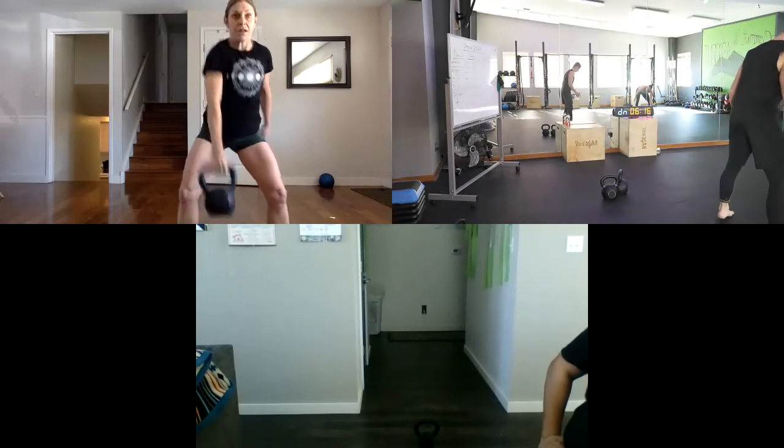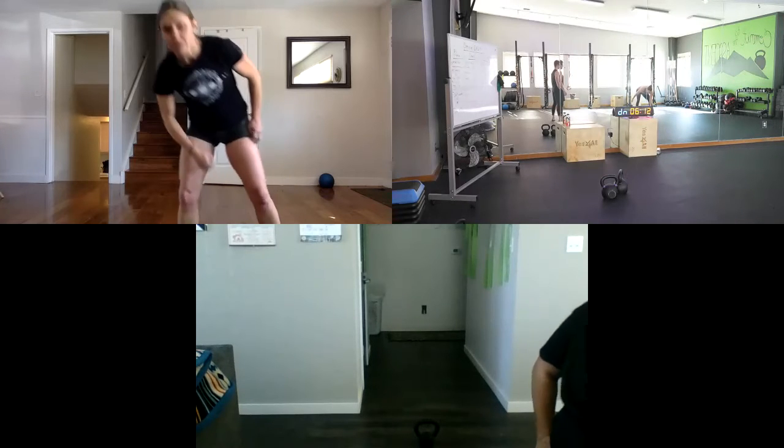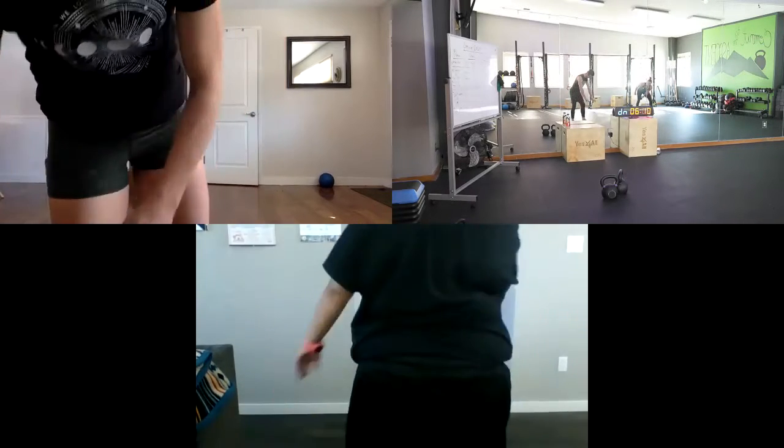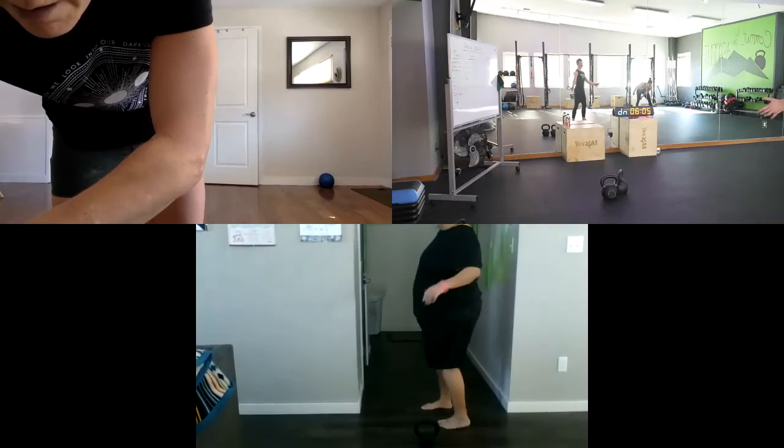How does it feel when you squat that way? Good, good, good. Focus on keeping your toes planted. You want to maintain that external force rotation on the ground the whole time.